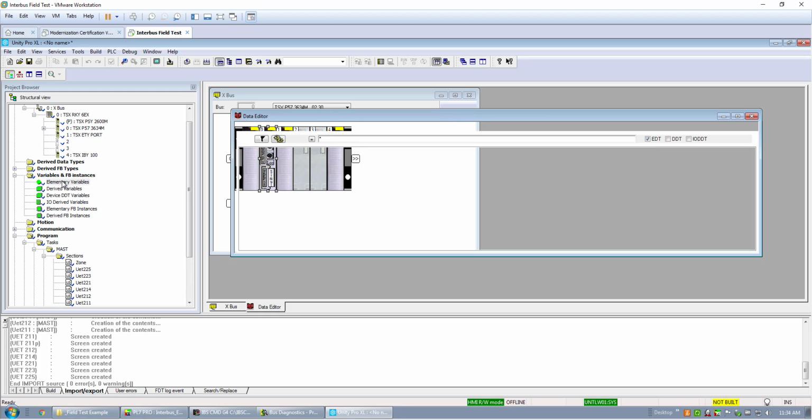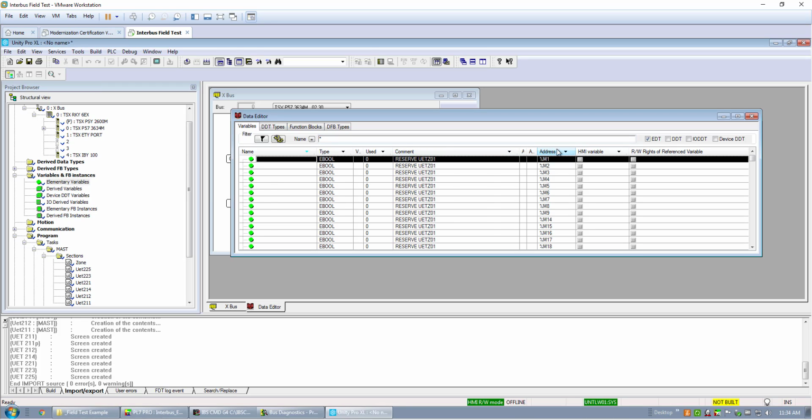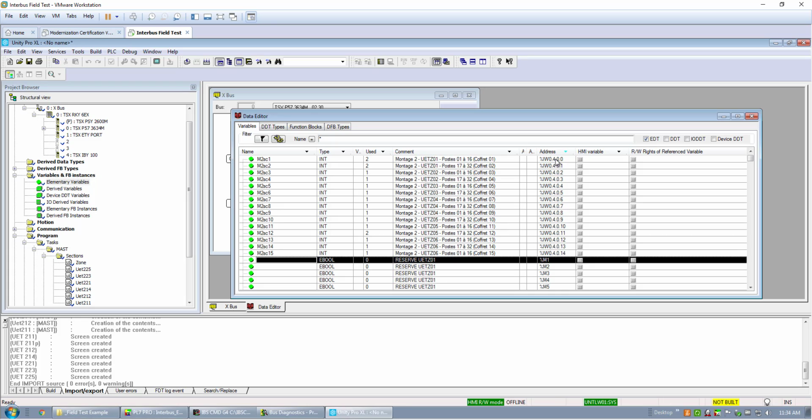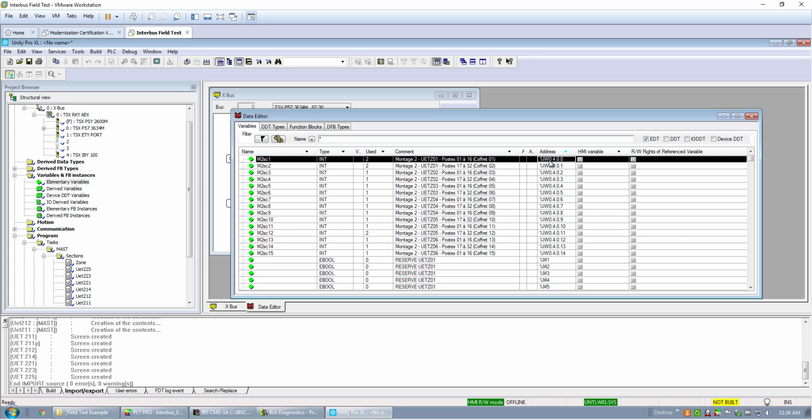In terms of variables, we have some variables that we can see here are Interbus variables because they're topologically addressed at 0.4.0.0, so rack, slot, channel, drop, etc. We have about a dozen or so variables that are assigned to that Interbus module, and they're used in the application.